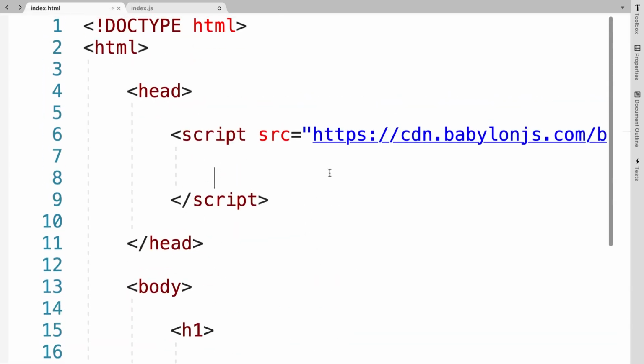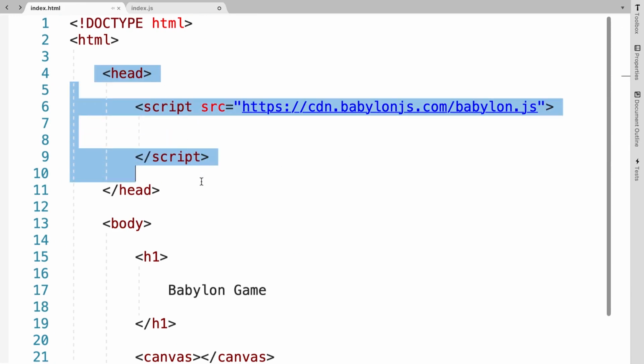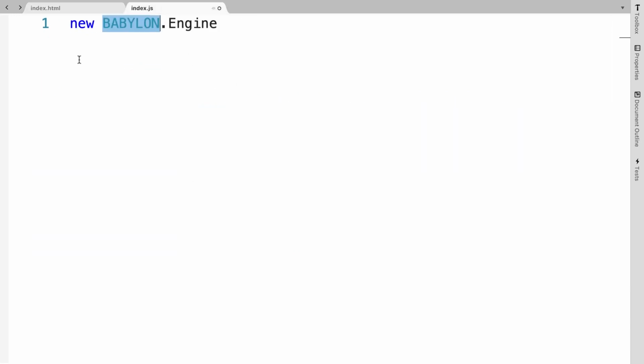The first thing we have to do is create our engine. So we can use new babylon.engine, and I can use the Babylon object because I imported Babylon via a CDN inside of my index.html. This means that inside of my body, I can use Babylon. All right, so that's how I can use new babylon.engine.